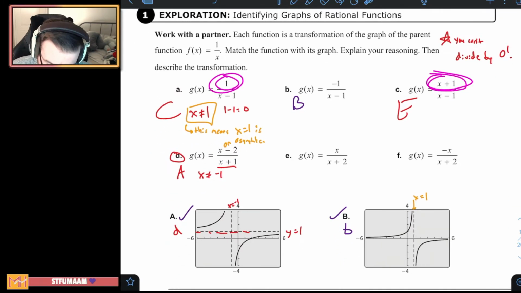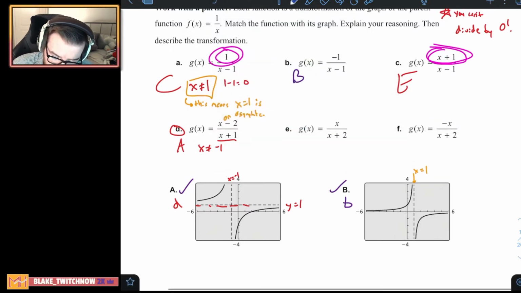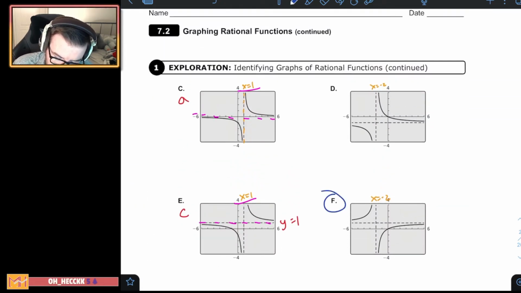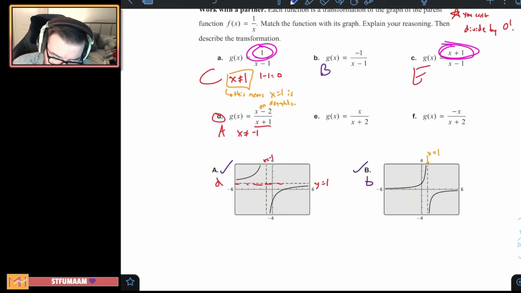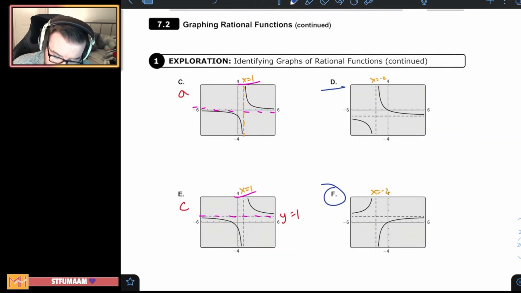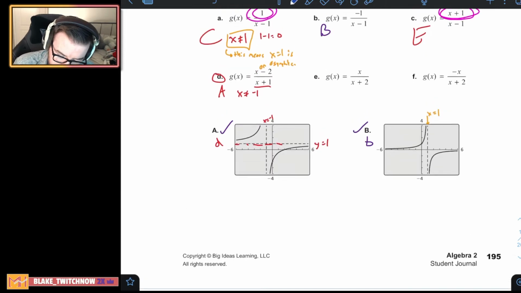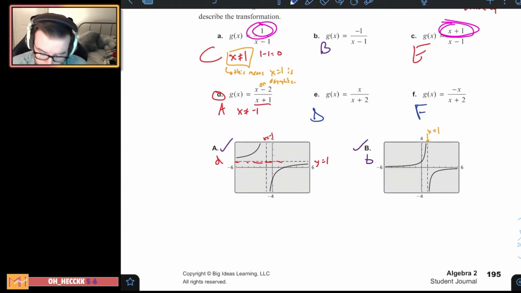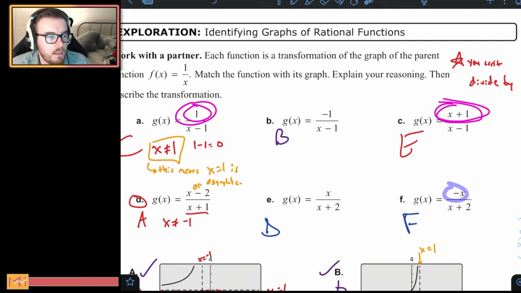Let's continue, all right? So we have 2 left. This one without a negative, this one with a negative. Easy peasy. We know one's got to be flipped and the other's not. Which one is flipped? This one is flipped. This one is not flipped, right? So what does that mean? Sorry, they're on different pages. The E1 is positive, the F1 is negative. So F goes with F and E with D. Okay. And again, that's because the negative is causing us to flip.